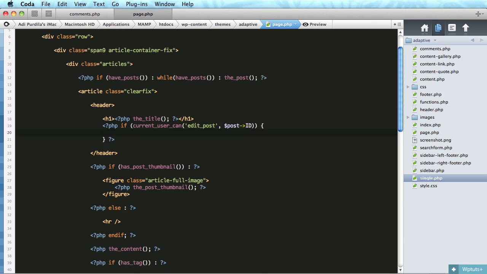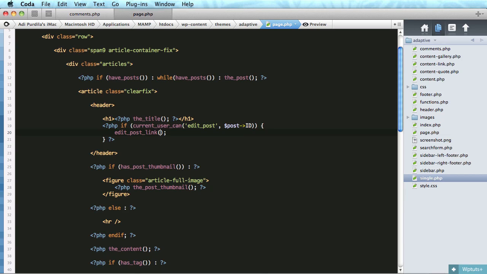Okay, so if this returns true, then we're going to say edit_post_link, and this can receive several parameters. One of them is the actual text. In my case, I'll just leave it to the default, edit this. And the second and third are before and after, which represent text that you can put before and after the link.